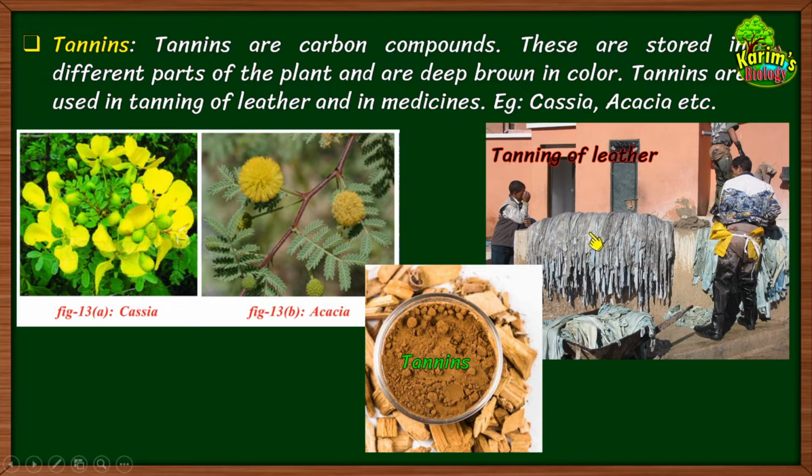And the second one is tannins have some antibacterial, antifungal properties. Because of that, we can prevent the decomposition of the animal skin. That makes the animal skin tough and also durable. Okay, that's called tanning, and for that purpose the tannins are used that are extracted from cassia and acacia plants, right?